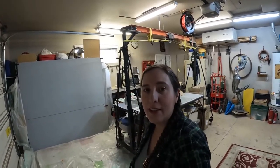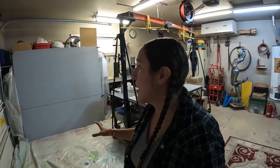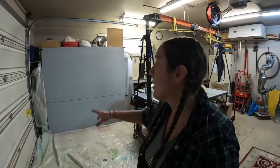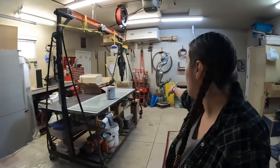I kind of wish I had filmed rearranging the whole thing, but I thought it was going to take forever, and it ended up not taking forever at all. I moved this gantry crane and the tables and basically rearranged everything so that I can work on these murals over here. And I still have space on my tables and over here to work on Portia. Basically, I can be working on a lot of projects at once. So that shows you a little bit of how I can convert my studio depending on what I need to do, and maybe gives you some ideas.